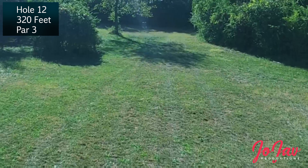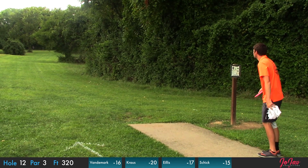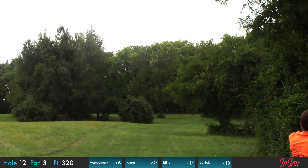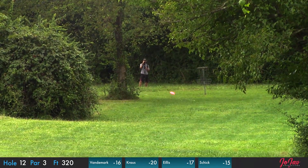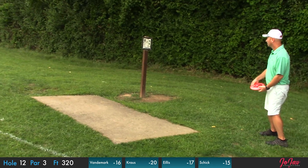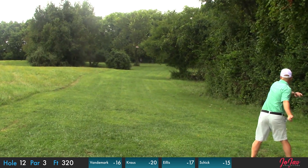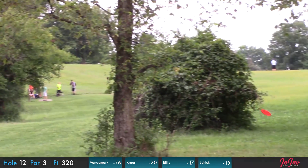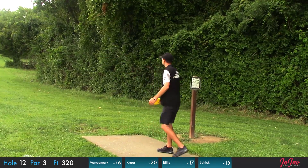Hole 12, 320 feet, par 3. Again another hole — it's kind of a fun line to shoot, it's really almost a fairway or even a mid-range that's just kind of on a turnover that will stall out and finish straight. Jeremiah looks like he's probably throwing a mid-range here — nice and floaty, gets it down there in the circle. Absolutely, maybe even a bullseye. If you look down the fairway there's one bushy tree kind of right where the ideal line is — that's really what you're trying to beat here because being behind that is almost jail. Brad stalls out a little bit there but he'll have an open clean look to try and hit a birdie.